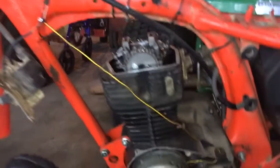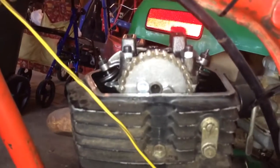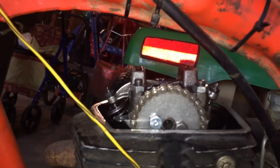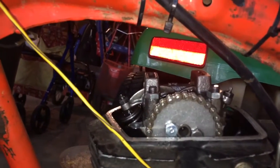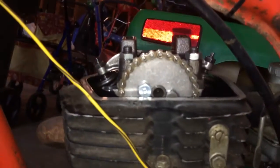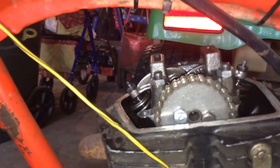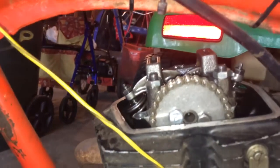So I took the flywheel cover off and the valve cover. If you notice, the two bolts holding the top cam sprocket are supposed to be flush, horizontal, parallel with the top of the head. You'll see the front bolt — the shinier of the two — is higher than the back one. So I'm going to loosen up those two 10-millimeter bolts and see if I can get that camshaft forward, advanced maybe one tooth, and we'll go from there.